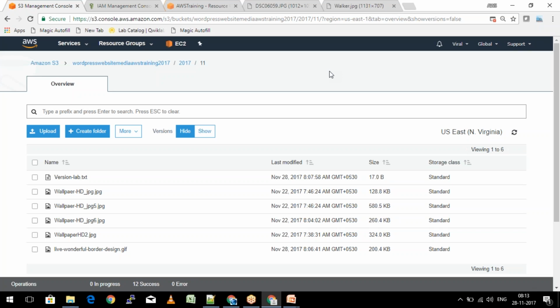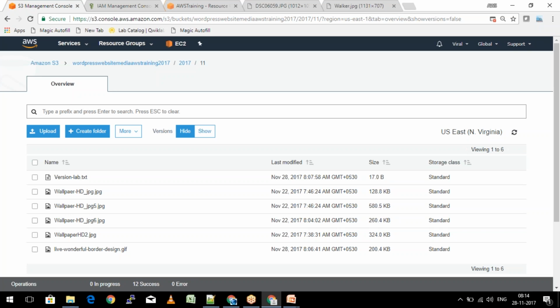Can we customize the console, like in some other tools such as ServiceNow, for the things we mostly use, like S3 and some other services? Can we create bookmarking in the AWS console, in our main console? Do we have an option like that? For a specific object, you're telling? Yeah, specific.